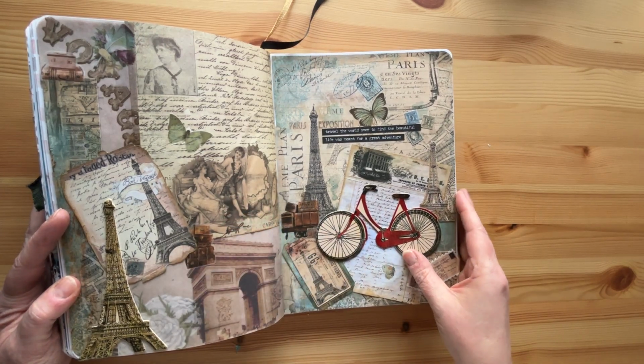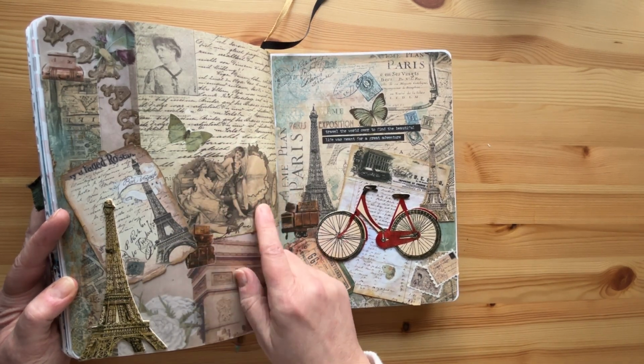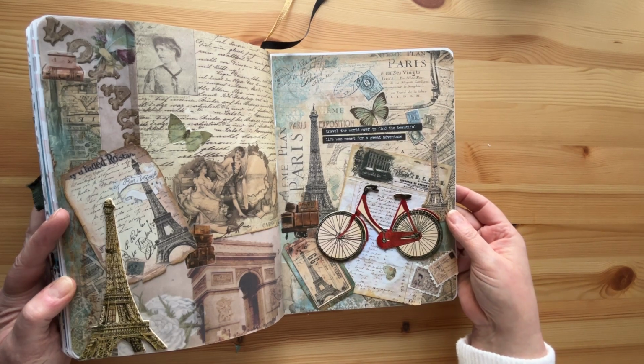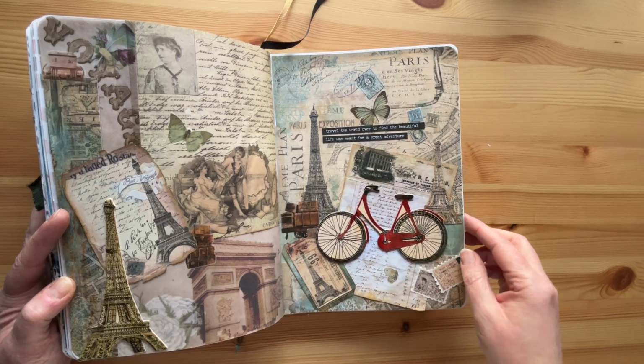This one, again, I love this world traveling. Again, this is Stamperia, but it's also a variety of different things that I had in my collection. Love vintage travel collections anytime they come out. This one particularly was based in Paris, so everything is French.